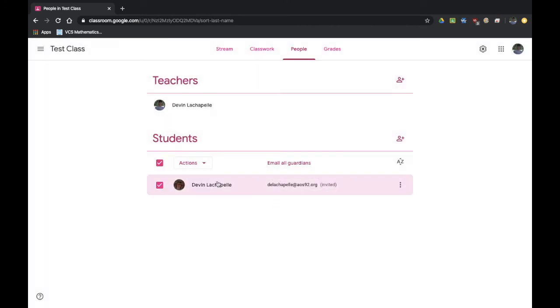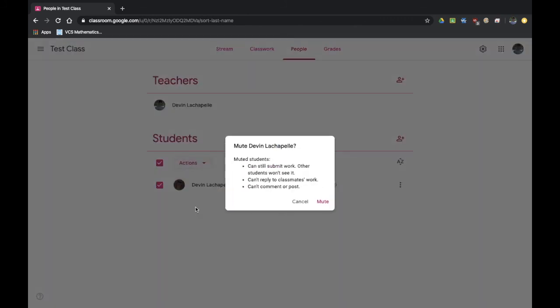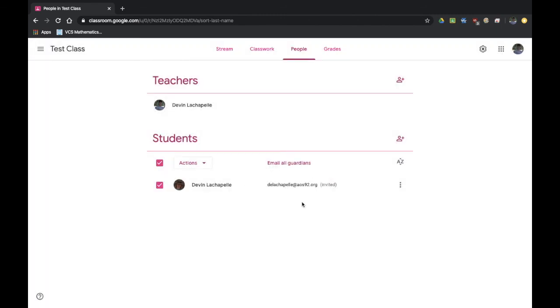If I need to mute a particular student, maybe the student's posting too much, but you still want to make sure that they are getting information, you can click mute, and that'll just prevent them from making lots of posts. They can still submit their work, but it makes it so they can't comment. And that's that.